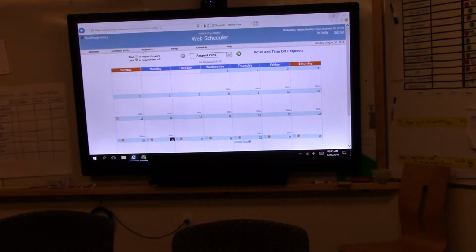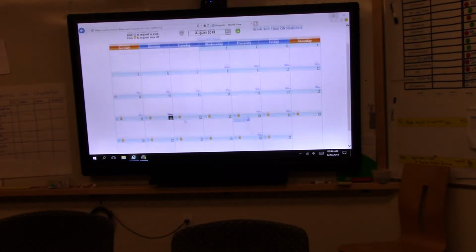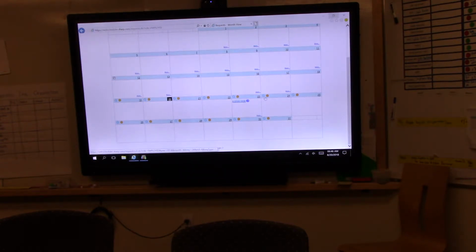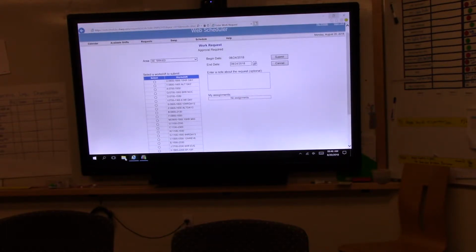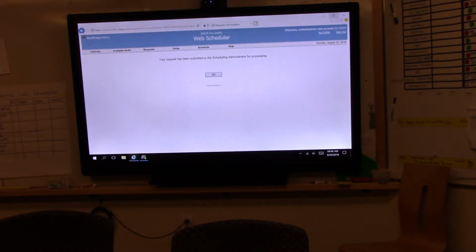And this is where you would request to work or request to be off, your PTO days. And as you can see, they tried to make it intuitive, the blue clock to work, the sunshine to be off. So wherever you would want to be off, or even work, so if I click the clock, it's going to open up pretty much every shift to me because I'm going to say I'm available for this shift. I'm available to work this shift on this day. You can make a comment if you want. It's not necessary. It's pretty self-explanatory that this is a request to work. And then you click submit, and that goes to the schedule administrator for processing.